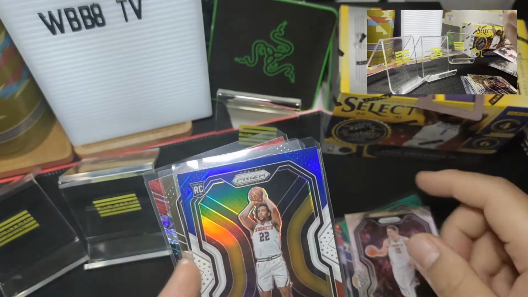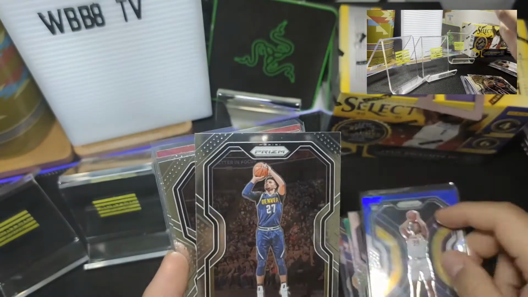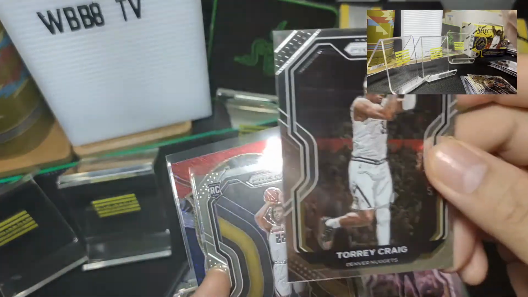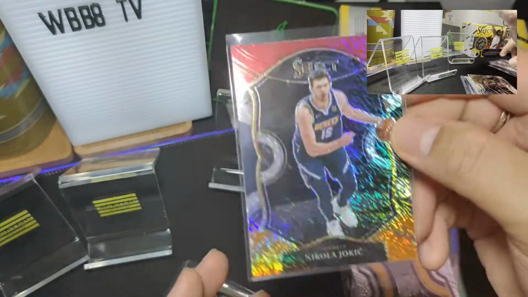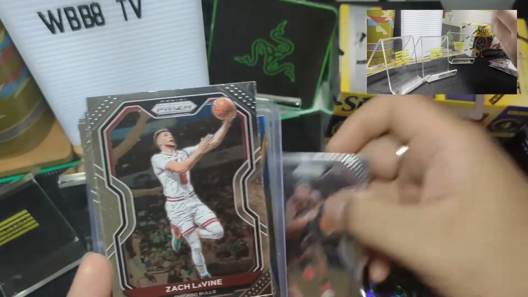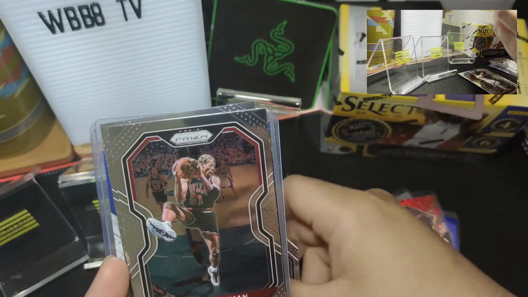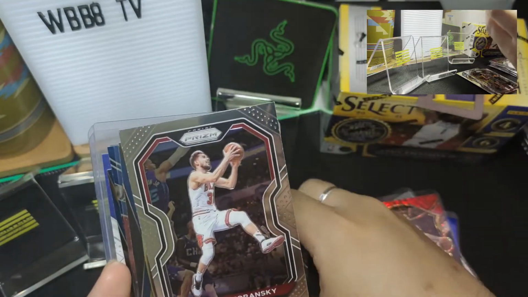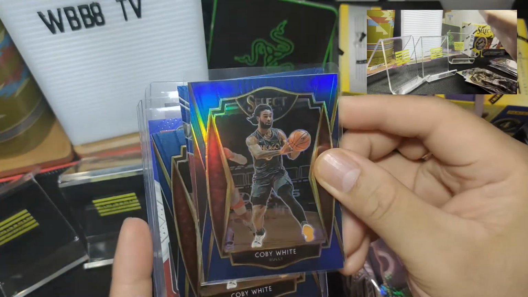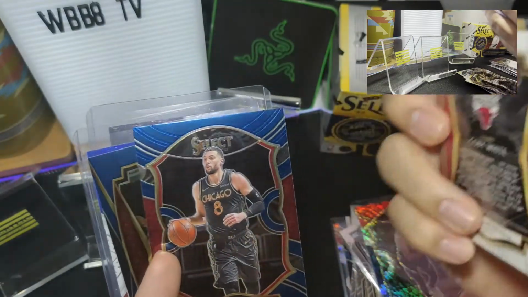Another base, Zeke Nnaji, RWB, red, white, blue. See that RC card, Jamal Murray, still in the Denver Nuggets also, Torrey Craig, Zeke Nnaji, Shimmer of Jokic, and Bulls, Chris Duarte, Zach LaVine, Wendell Carter Jr., still in the Bulls. Dennis Rodman himself. Tomas Satoransky. Coby White. Ooh, that is nice. I like him, but he's not playing. I'm not sure whether he's injured.